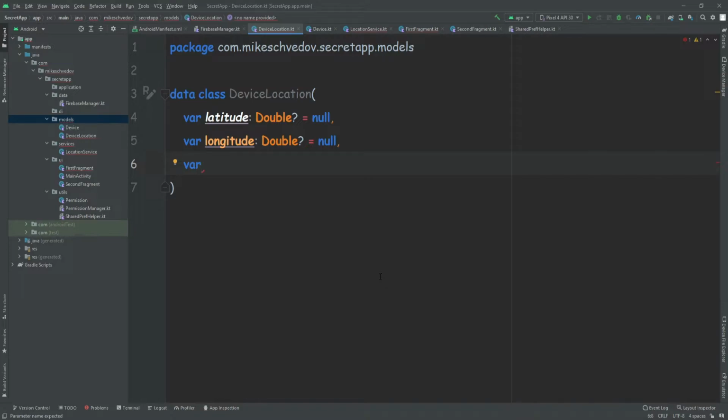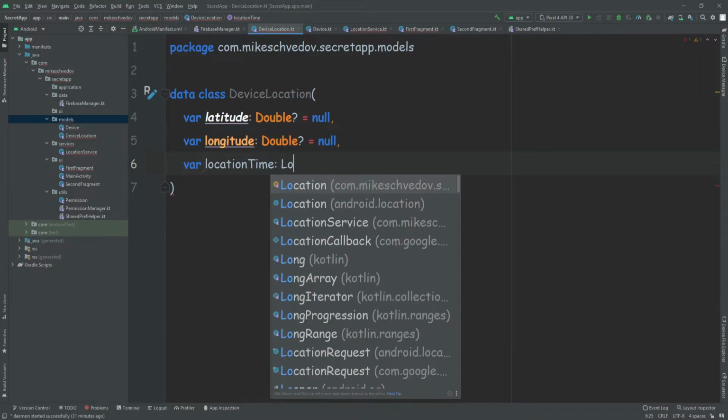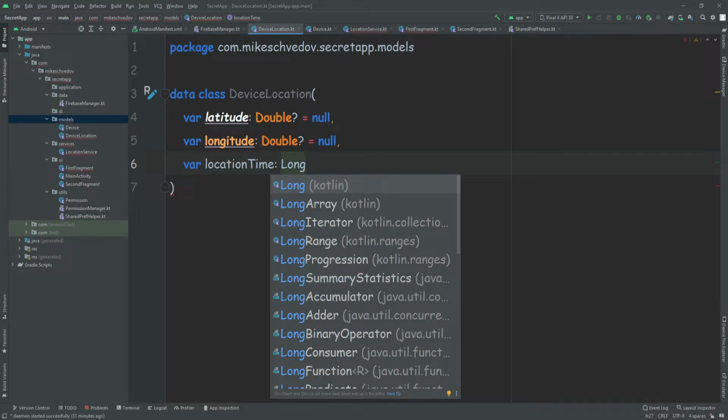We want to know if it's 10 seconds ago, or maybe if there was some kind of problem and the location was updated 10 minutes ago. So we want to save the time this location was updated. So we're going to have some kind of location time, and it's going to be a long because we're going to save it as a Unix time, okay?